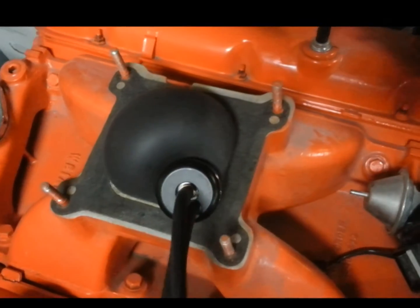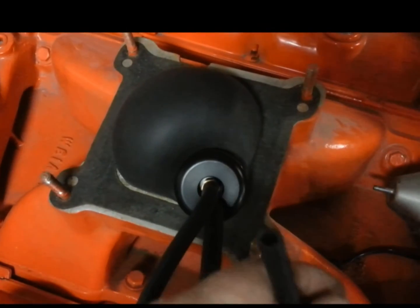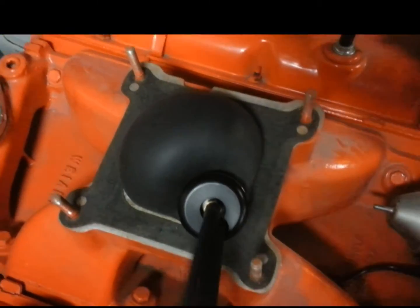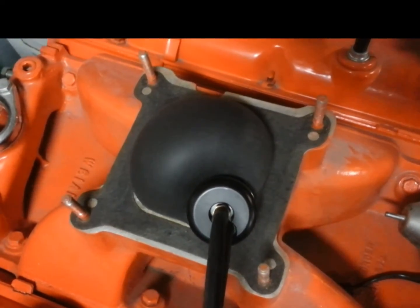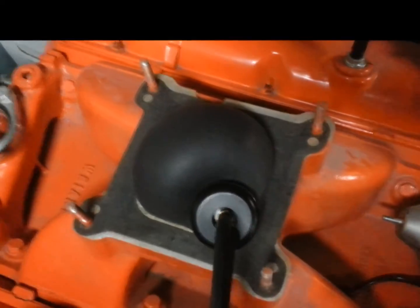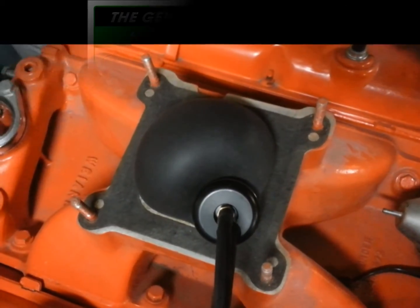Now that I want to test the intake plenum, you just inflate this with your bulb and through your other port, this does your smoke test right through here. Now I can smoke this intake manifold, or any intake manifold or exhaust system — you name it. It'll inflate up to whatever size you find a need for it and it'll do it.